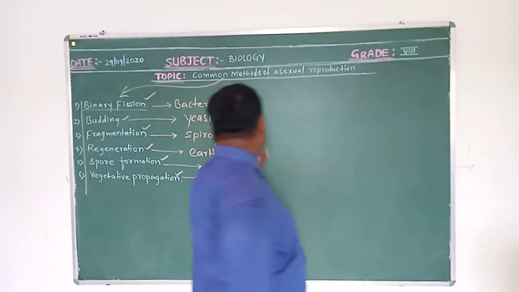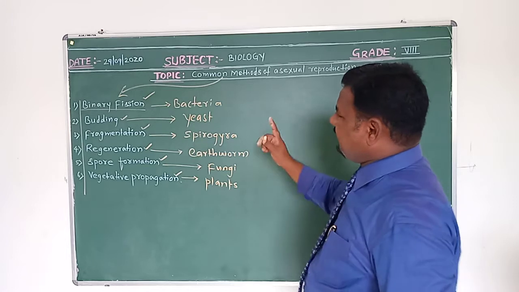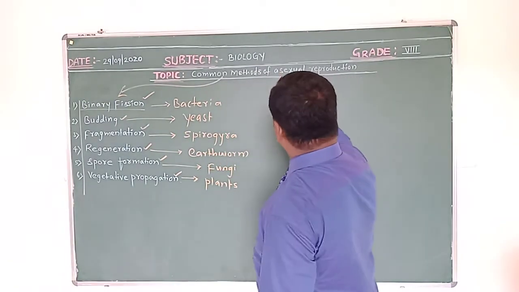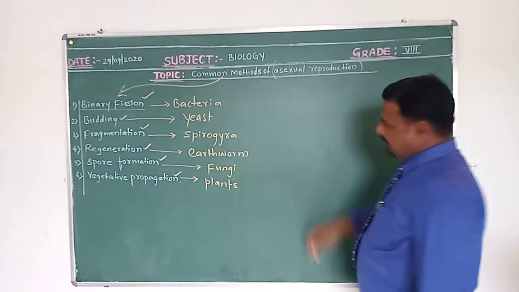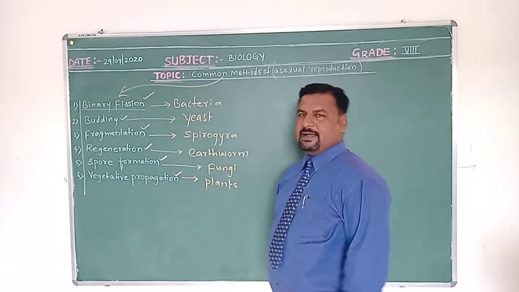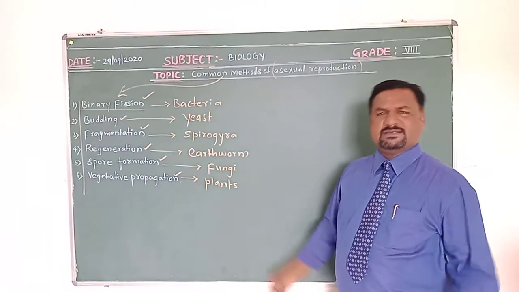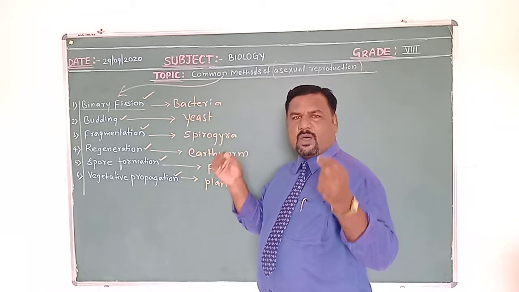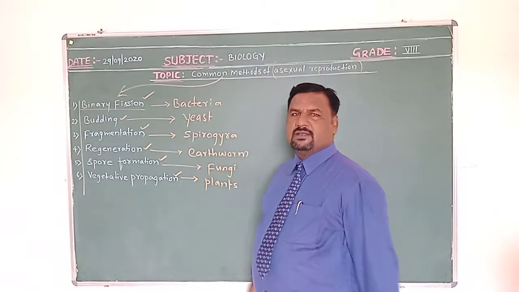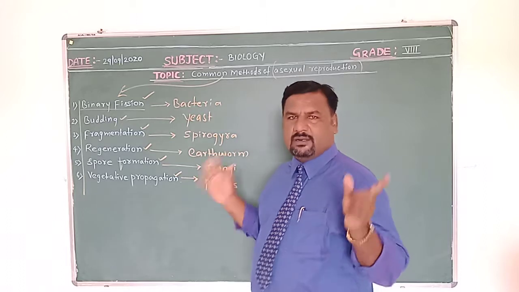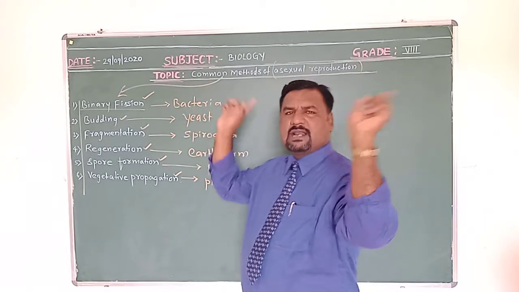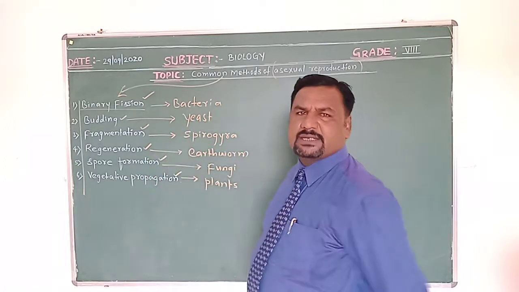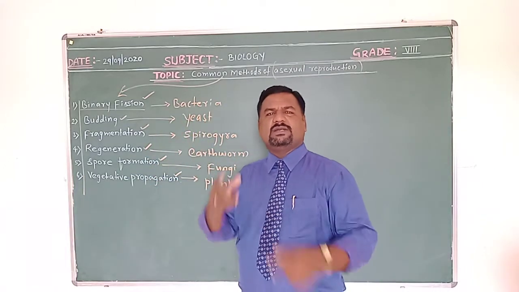See here children. Now number 1, if you take binary fission. What is binary fission? It is a type of asexual reproduction. Organism like bacteria. What is bacteria? It's a microorganism. What are microorganisms? The organisms which are not able to be seen with our eyes. They are invisible. Though they are present everywhere in your surrounding, in air, water, soil, the food which we eat, everywhere their presence is there. But they are invisible.